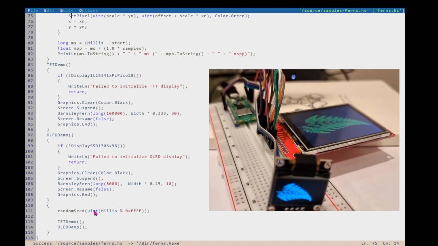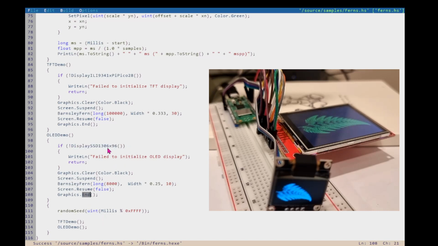In Hopper you can only talk to one display at a time, so first the one and then the other. In each method I configure the display, I draw the Fern to it, and then I call end.